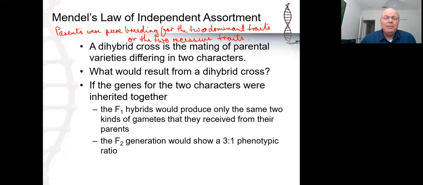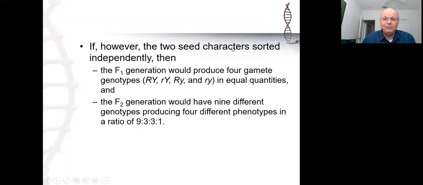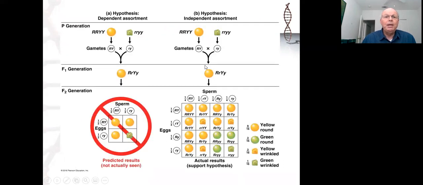If the combination of alleles in the original pure breeding parents is retained through the F1s and on into the F2s, then the resulting offspring are simply going to show a 3-to-1 ratio. And we can illustrate this in this diagram. And the reason why is because this individual, as a pure breeding parent, can only give you a combination of the big R and the big Y.